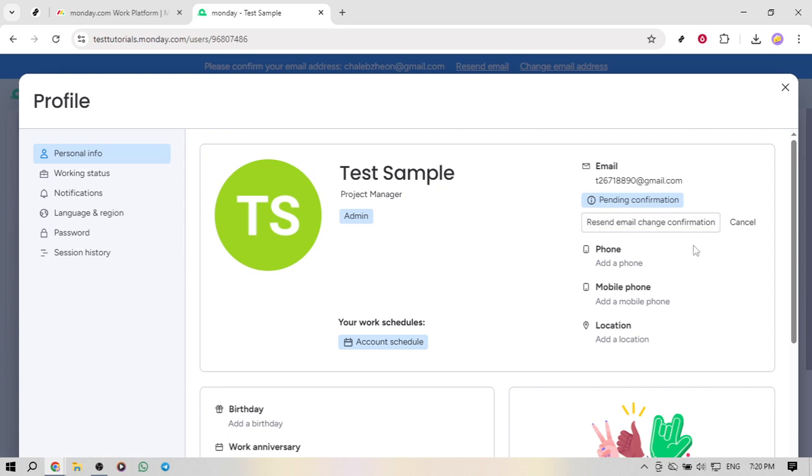You can also add your phone and mobile numbers, plus your location. Include the country code if you collaborate across regions, and choose the location that reflects your working time zone. This helps teammates know when you're likely available and how to reach you when something is time sensitive.